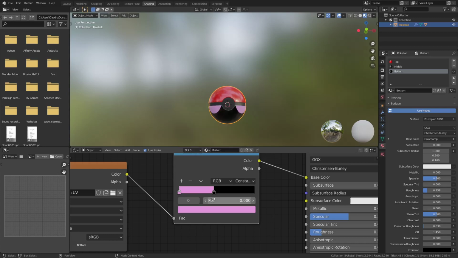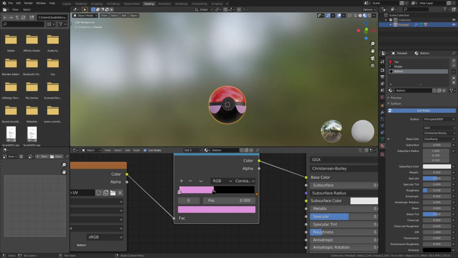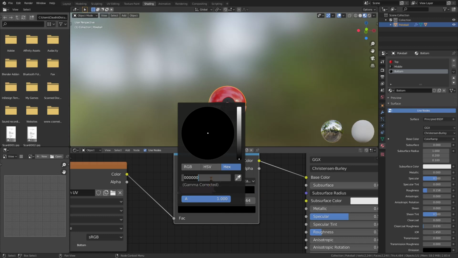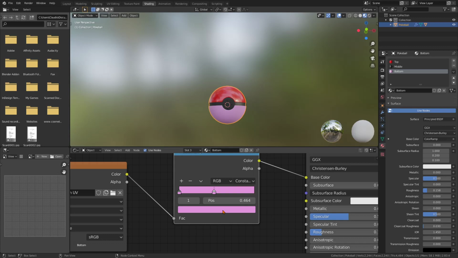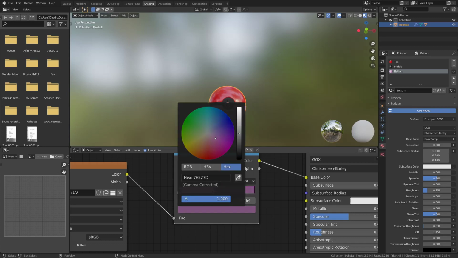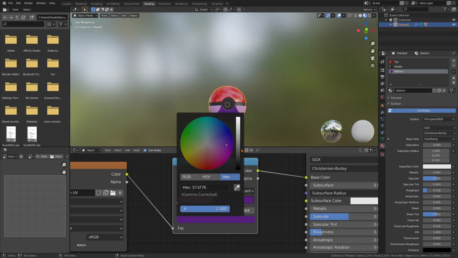We just copy it. And then change it to like a darker, just a saturation, increase the brightness.